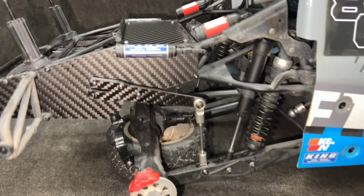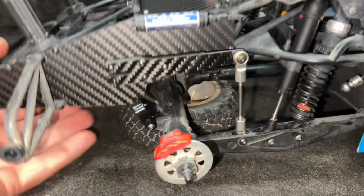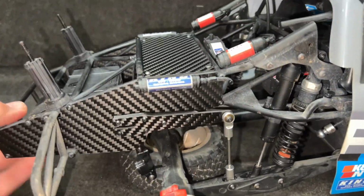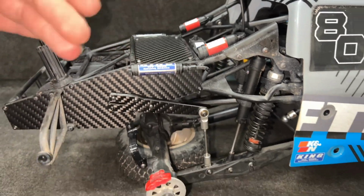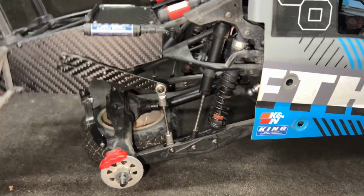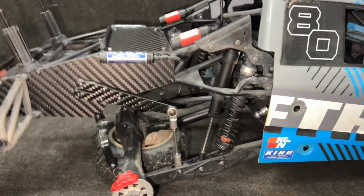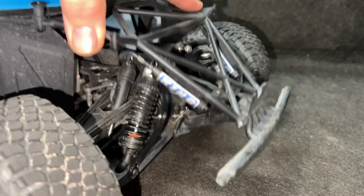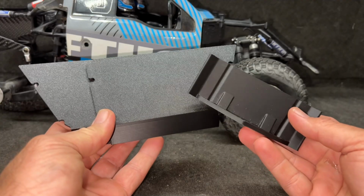Okay, the back end of this is done. Got limit straps right here, everything flows nice. Nice carbon plate up here, all this stuff like this. Very nice setup right here. I've even got the limit straps for the front as well.